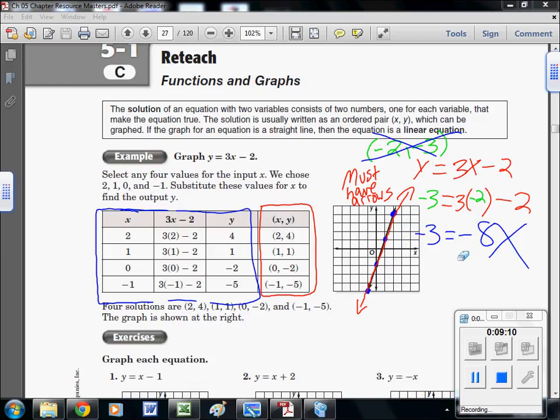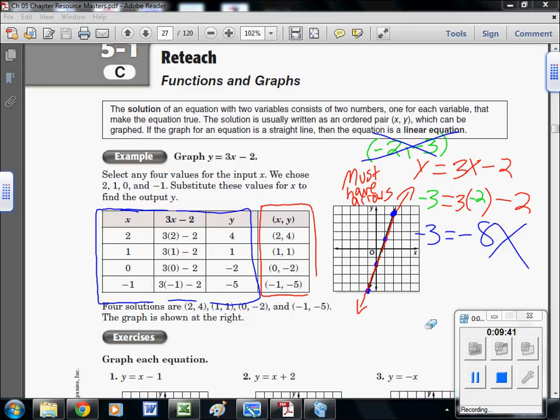Also, I want to point out, back when we had 2 comma 4 up here, if you go to 2 comma 4, meaning go over 2 and then go up 4, that point is on the graph. So that's another way to know it's a solution, if the point is on the line. If we were to go to -2 comma -3 on the graph, so go left 2, go down 3, that's right there. That point is clearly not on the line. That's another way of knowing it's not a solution. So that's a way to check solutions.